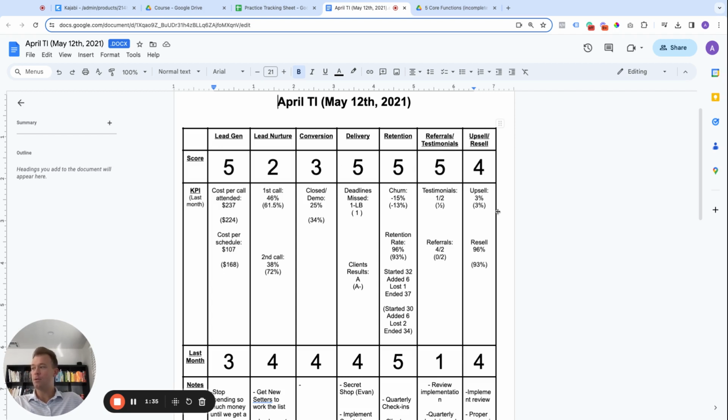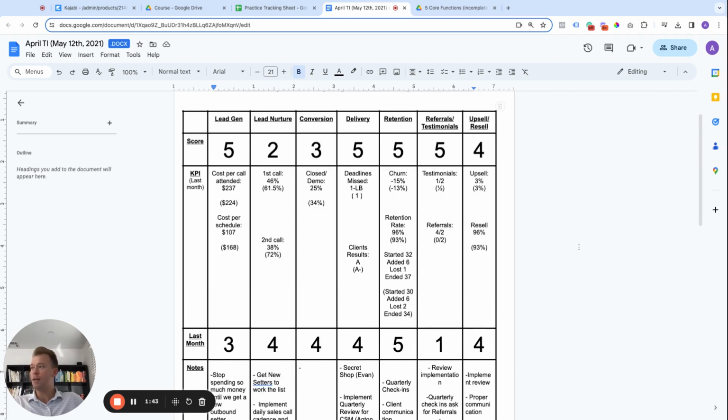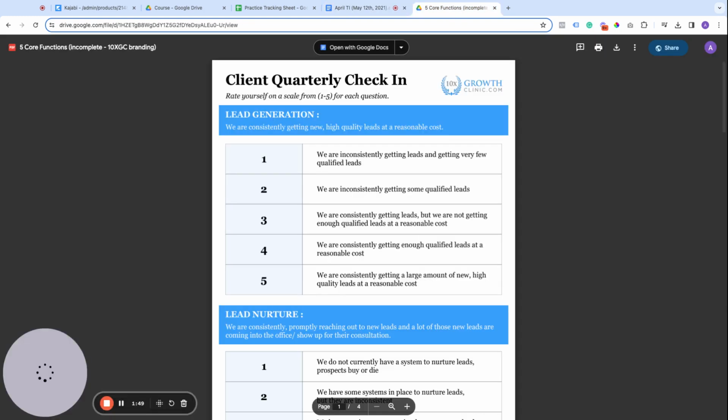Upsell, resell, force. So we just wanted to close more deals. And we made some changes to do that. This is like recommendation notes. So rough outline of how you go through this. If you're going to do this monthly, I strongly recommend it. In our monthly one-on-ones with your team, we'll be going through these. We'll be grading ourselves. If we have quarterly meetings, we'll be going through these and grading ourselves in the practice.